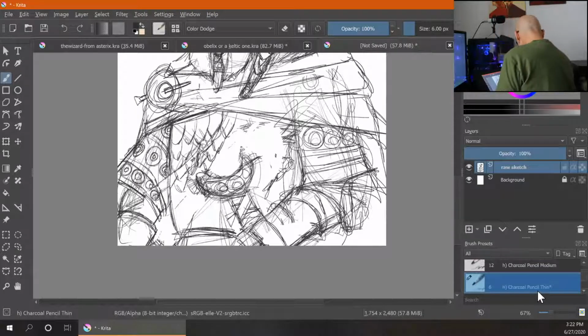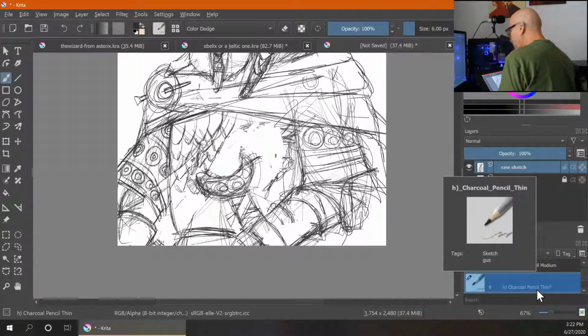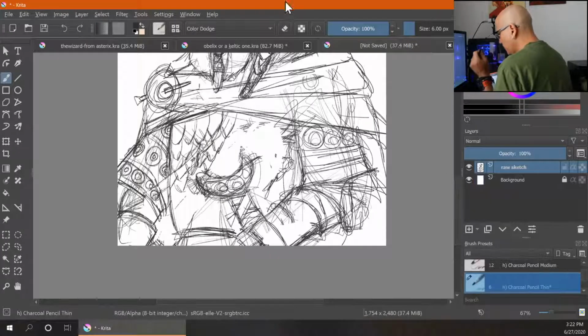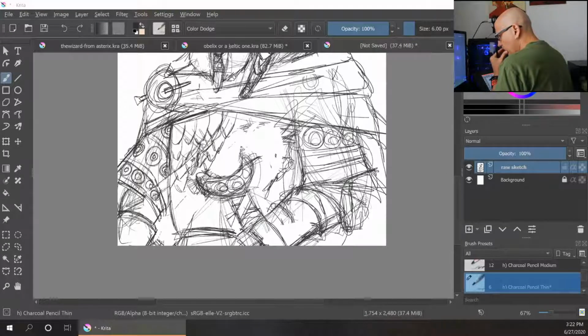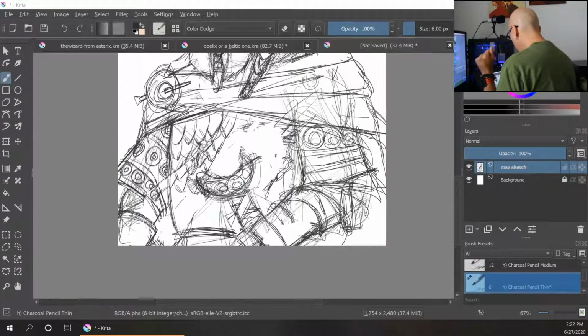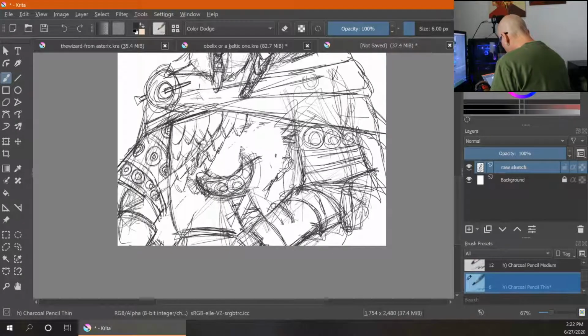Note that this tool is a charcoal pencil thing. See? You can watch it right now. And that is the tool I'm using for these things. By the way, I'm using Krita 4.3, the newest release.